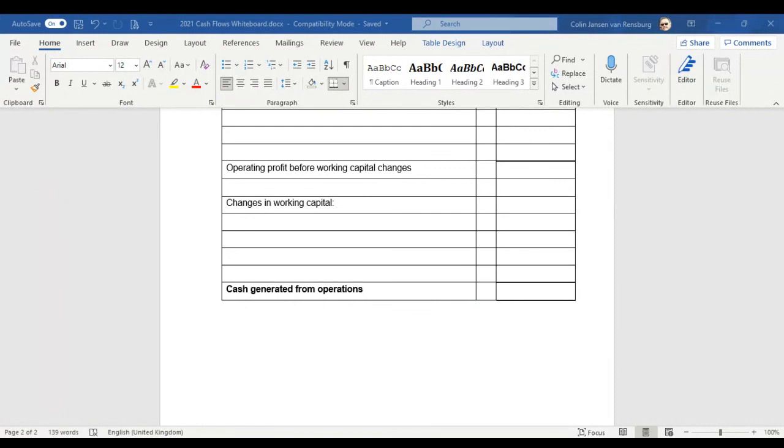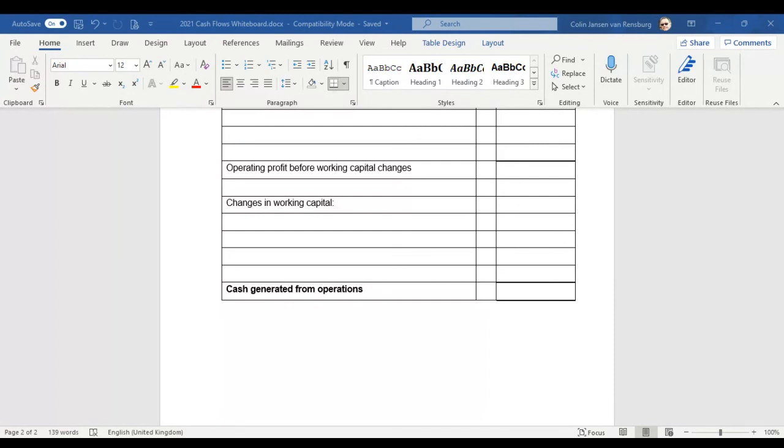If the creditors balance is less at the end of this year than last year, it means we have not made as good use of their credit facilities this year compared to last year, because we've paid them faster this year compared to last year. So that will be similar to an outflow. So you'll show it as a negative.